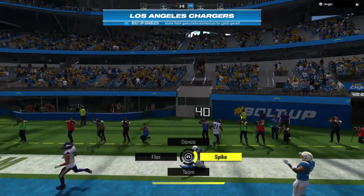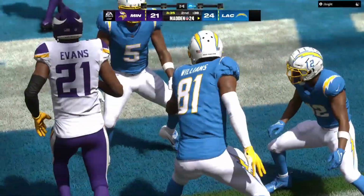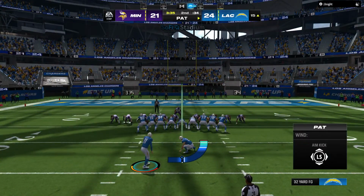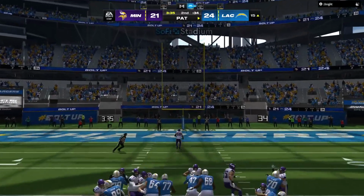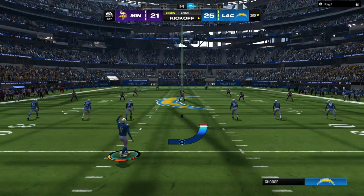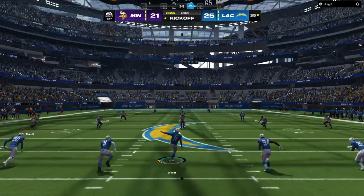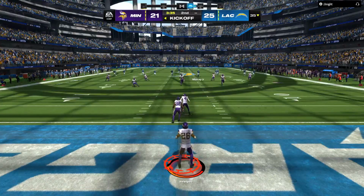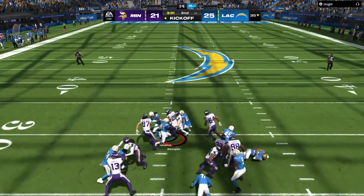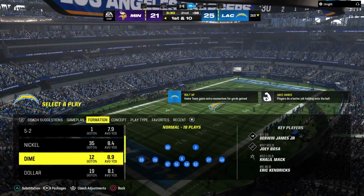Eluding the press. He finds his receiver, Williams, for a Charger touchdown. Mike Williams with his second touchdown here in this first half. And the Chargers have taken the lead. Extra point up and good by Dicker. That will make this a 4-point game. So after the touchdown, here's Dicker out to kick this one off. Nwangu now from his end zone. A solid return, pretty good field position. They'll start at the 32.